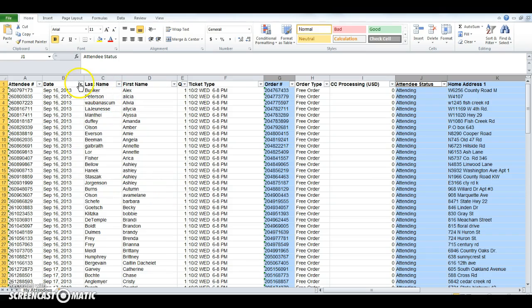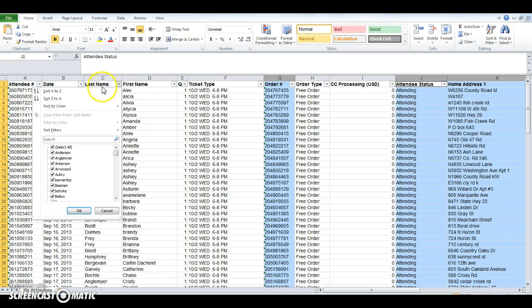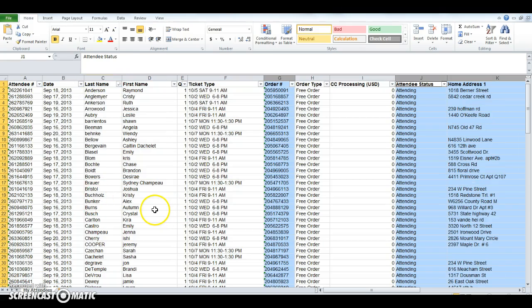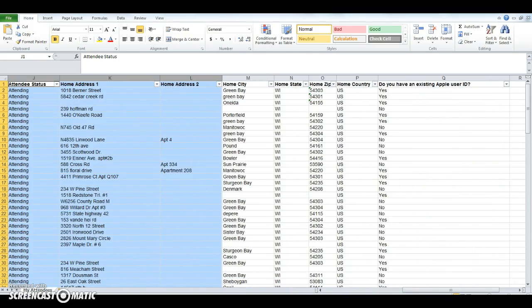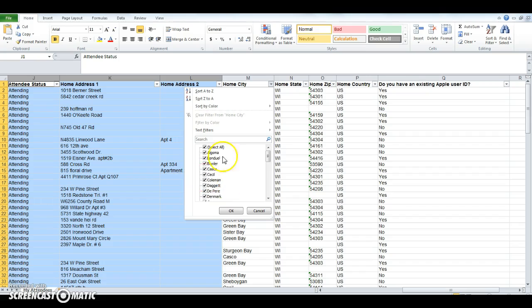Next information that I'm going to look at is we're going to go ahead and organize by last name from A to Z. So I'm going to sort that by clicking the drop down in A to Z. Next thing I'm going to do is I'm going to scroll over, and under this filter I'm going to choose only certain cities.